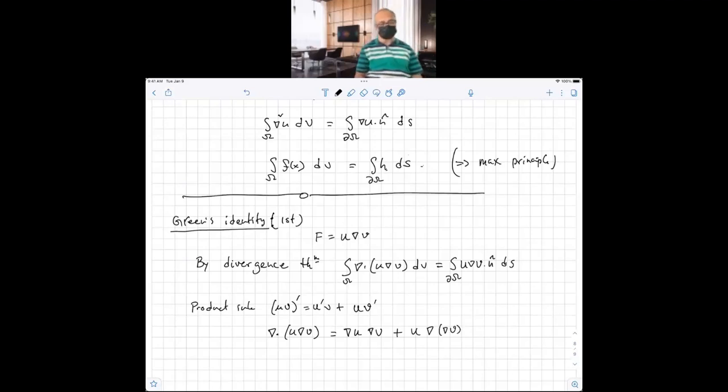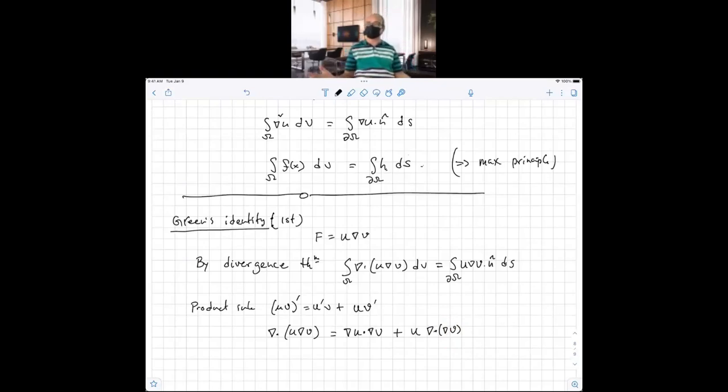So I have to fix something, because it's a divergence operator. It changes its nature depending on where it is operating. So here I am operating nabla with U. U is a scalar, so it's a gradient. But the next term is a gradient, so the product will be a dot product. And then I have U, which is a scalar, and this is a divergence operating on a gradient, and gradient is a vector. So that will be a dot product.